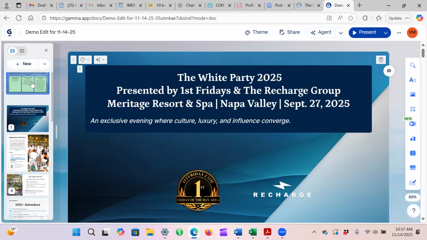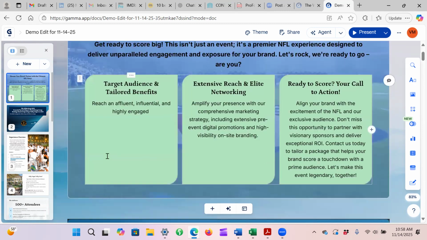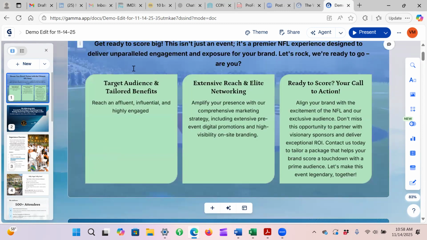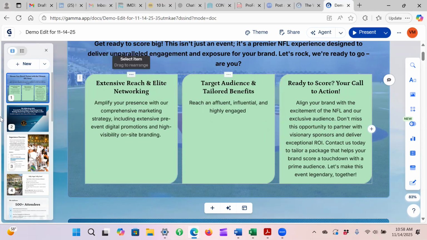Wow. As a matter of fact, I want to do this. So then the cover is this first slide. You don't know this, so mix it up. So we did all of that. These three dots, you can actually drag and drop. So now you can move it over. Hold on. There we go. You see how it's highlighted? Click that. Now you've rearranged it. This is your rearrange button.